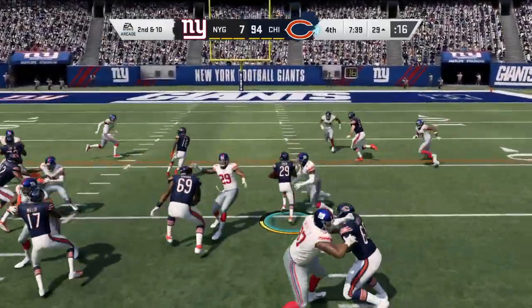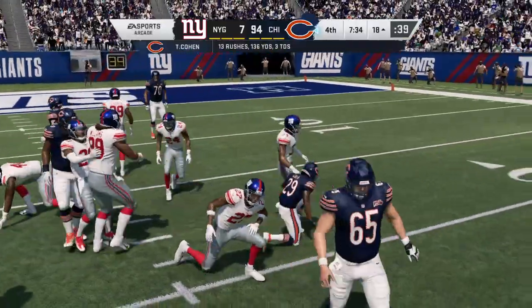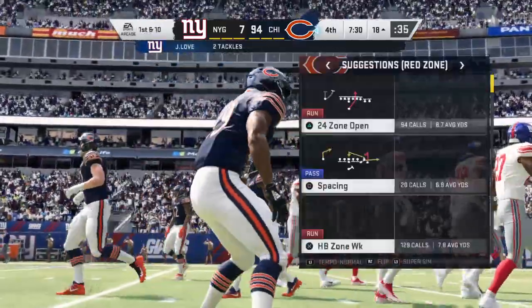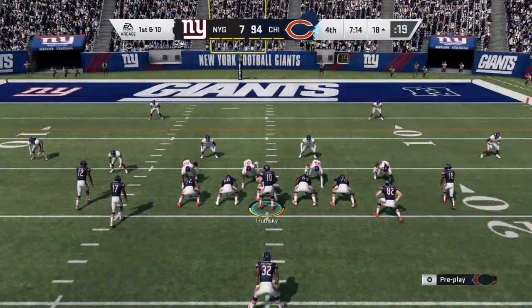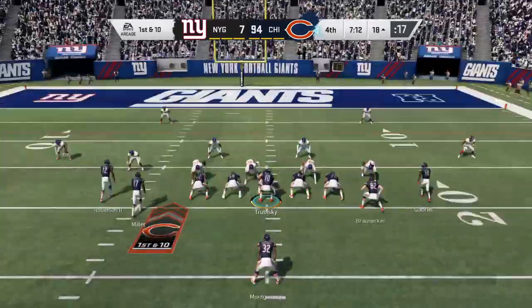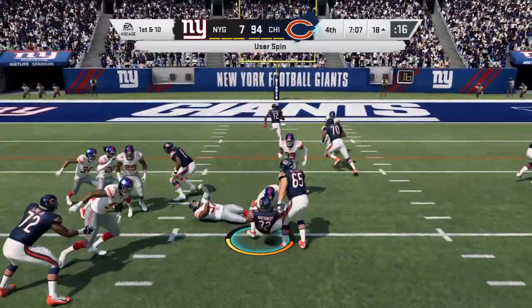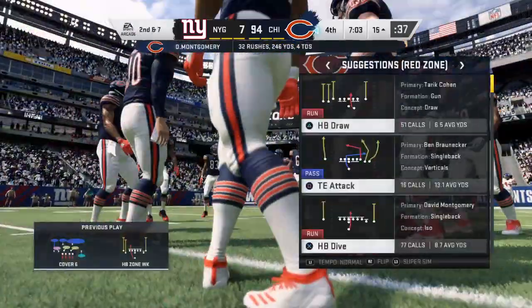On second down, it's Cohen. And inside the 20 before he's brought down. A Chicago first down there on a gain of 11. He's still rumbling, isn't he? Still looking fresh in this one despite the heavy workload. But you and I both know, well-conditioned, and he did tell us that he thrives on being at his peak late in ball games. And he'll take it from the 18 to the 15, a gain of 3.